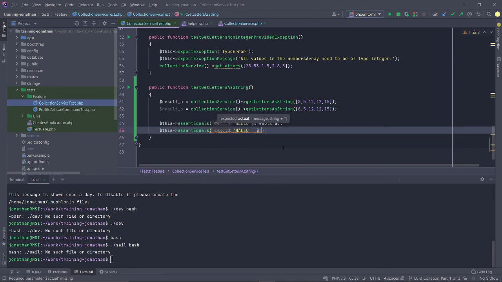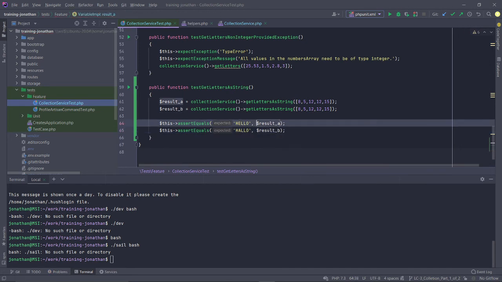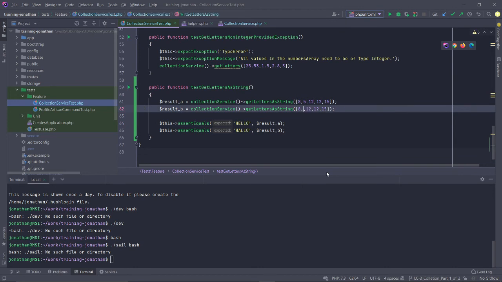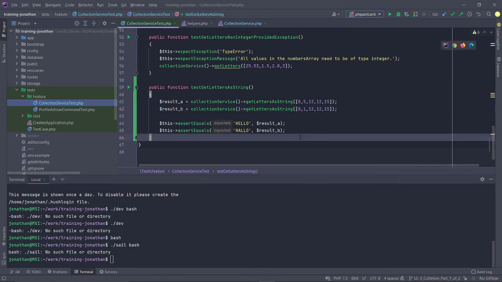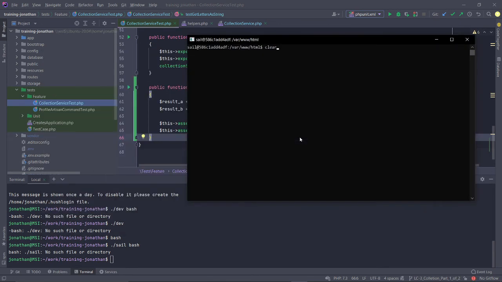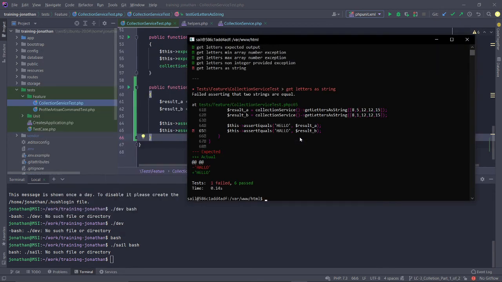And then this is going to be result B. And result B, we're just going to change that to be 1. And so now we can't cheat the system anymore. Brilliant. The second assertion fails because the first one is hard-coded.